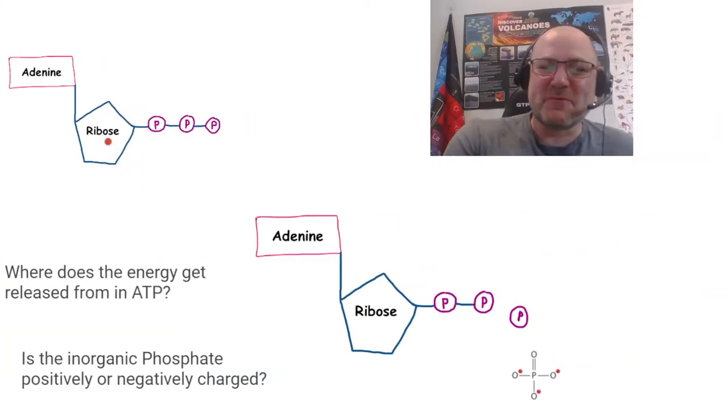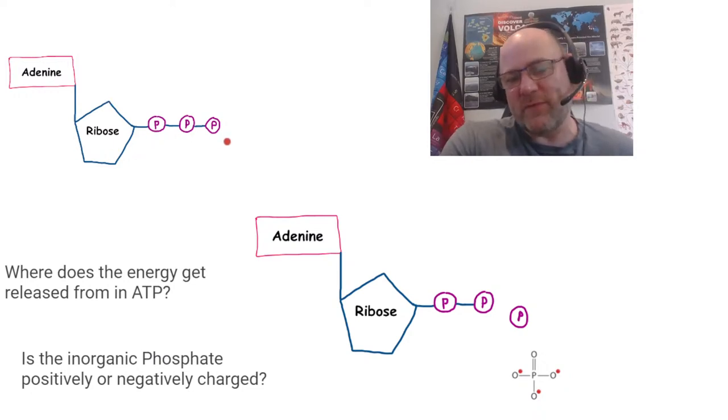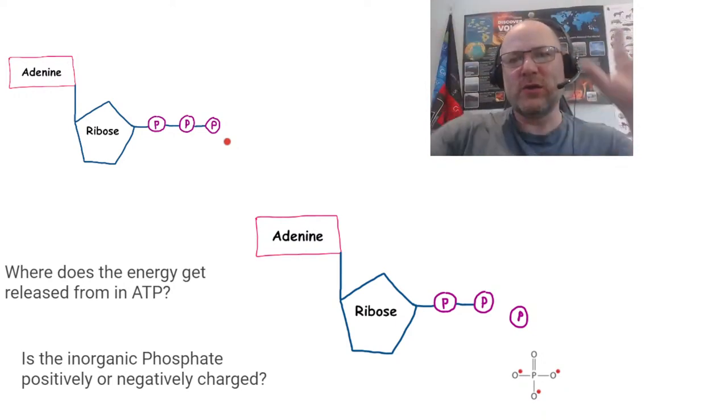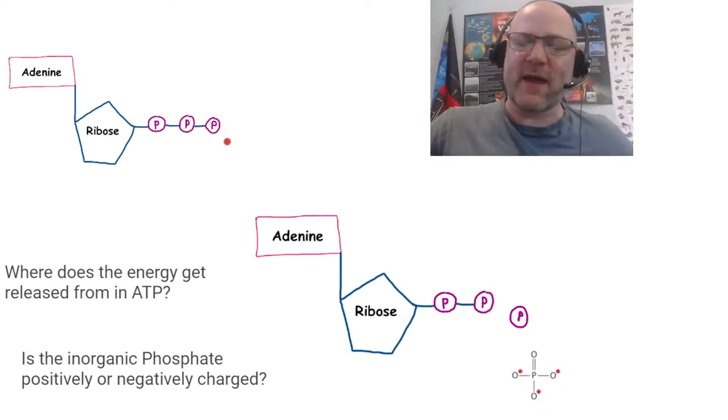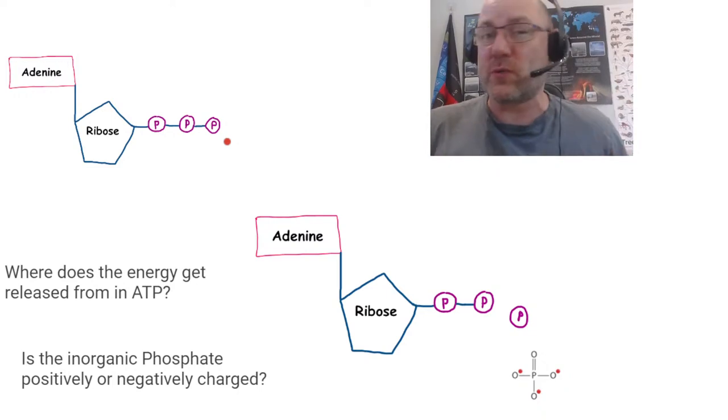This is the simple diagram you can use for drawing an ATP molecule. It looks a bit similar to the DNA and RNA nucleotides. Adenine here, normally shown by a rectangle, joined to the sugar, ribose, and then we've got three phosphate groups. You can flip that molecule round the other way. It can rotate any way you want, but that's the order that they appear in. If I flip it that way, you'll find the phosphates on the left as you look at it, and the adenine on the right, and the ribose always in the middle.